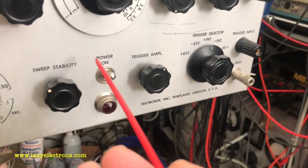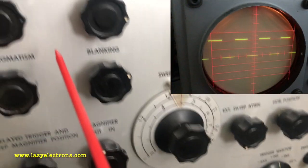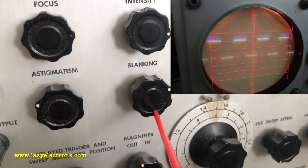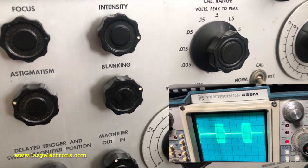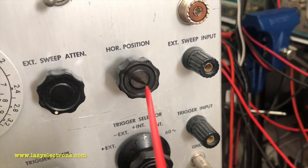Starting with the most complicated control, the power switch. And then we have the basic CRT controls: focus, intensity, astigmat, and the blanking. Now the blanking is used to control the intensity of the blanking signal which is going to the CRT. Coming back over here, vertical position right here and horizontal position up over here.